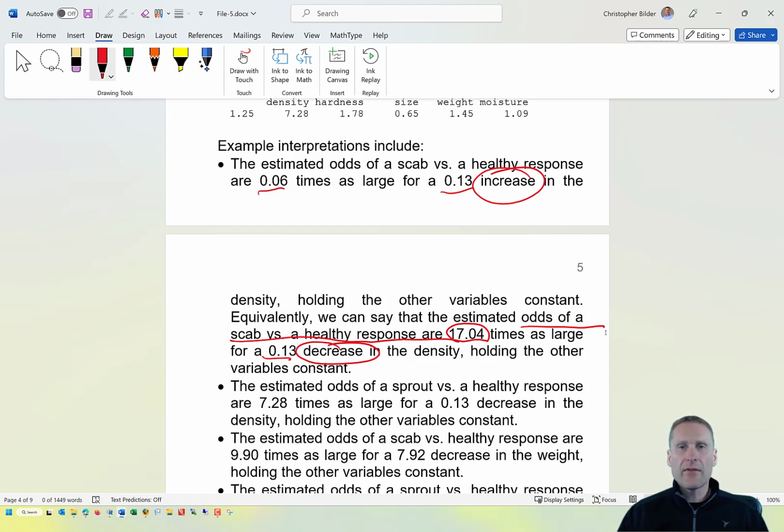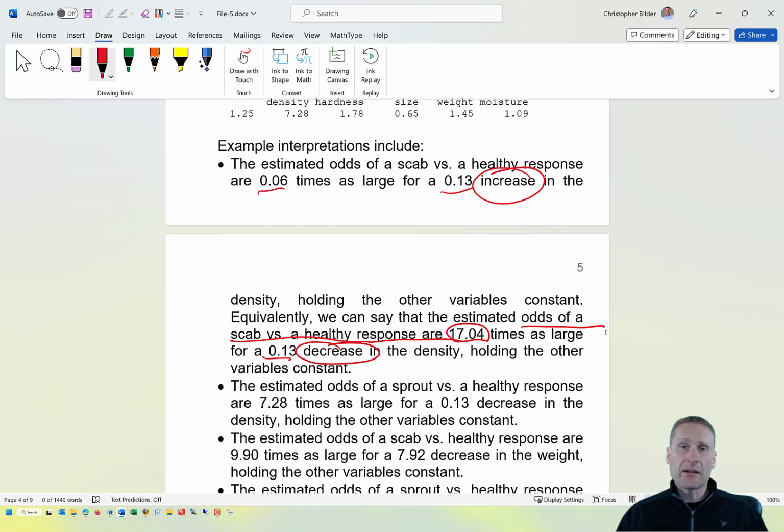So what this is saying for us then is that we're more likely to have a scab kernel when the density goes down. Think about that in terms of that parallel coordinate plot that we saw before. Remember how we had all those scab kernels that tended to have lower densities.